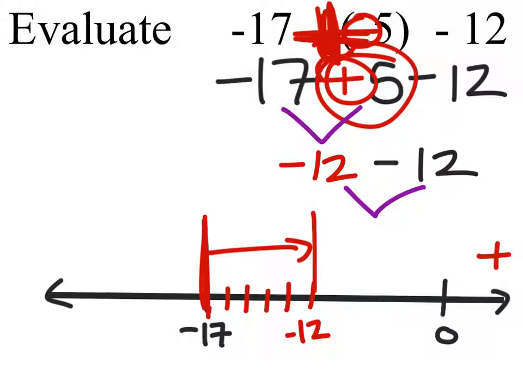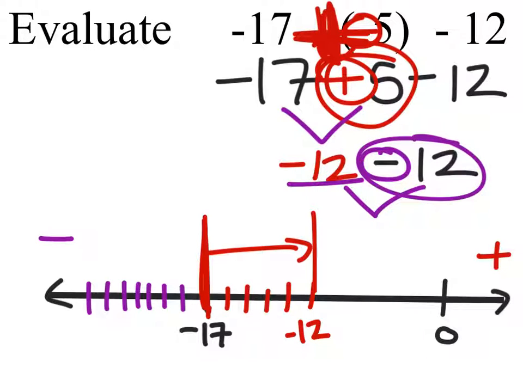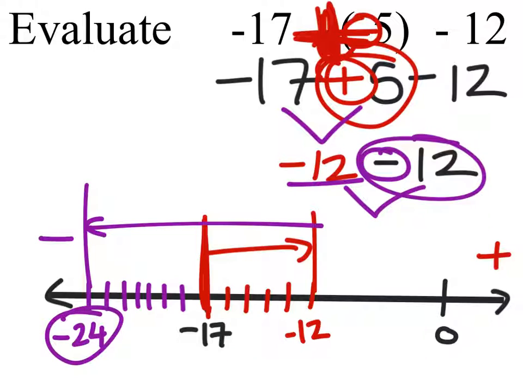From here we'll combine these, and this is saying from negative 12 we're going to go in the negative or minus direction which is to the left 12 spaces. We're going to count those, and when we push that over to the left, that takes us, if we counted those out it would be negative 24 and that's where we end this.